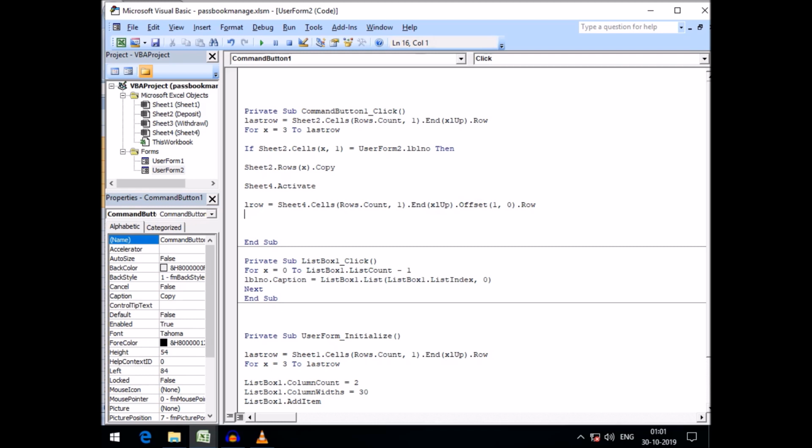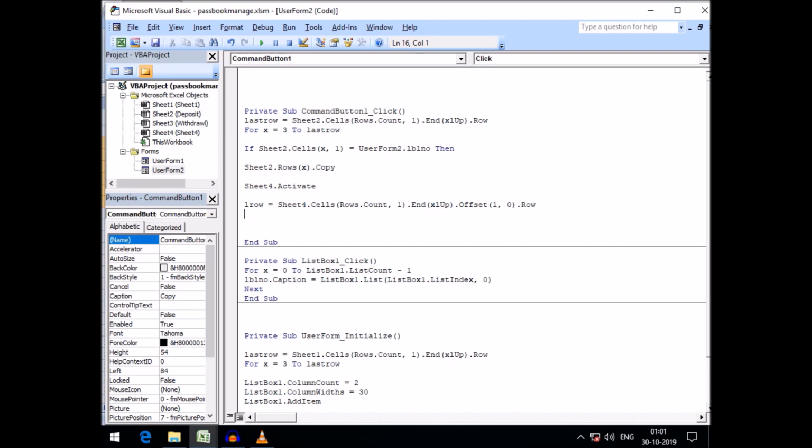Then we need to select the first row, that is our last row, from where the copied records will be pasted.